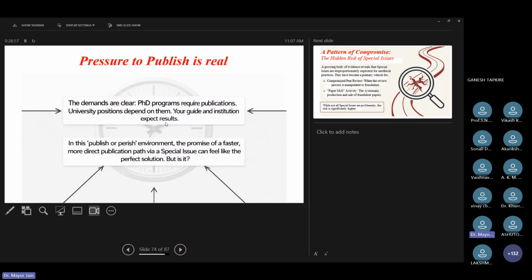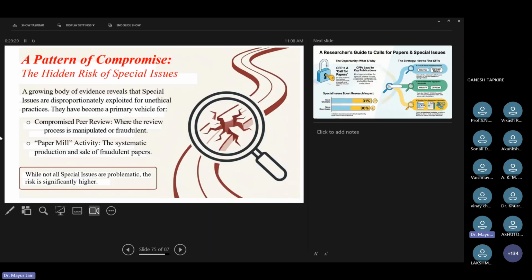Special issue, sometimes, when you know that this is a really emerging, very new area, and as of now there is no dedicated journal for this kind of area, then only I may go for the special issue. But very rarely, I can say 5 to 10%, I go for the special issue, right? That is again very important, because a special issue does not directly have an impact factor. And in the long term, if you want more citations, it is always better to go for a regular issue, right? So there are some hidden risks of special issues.